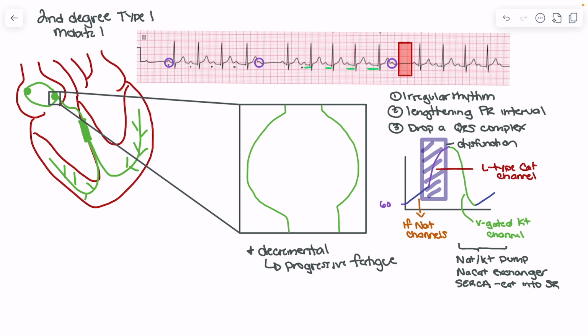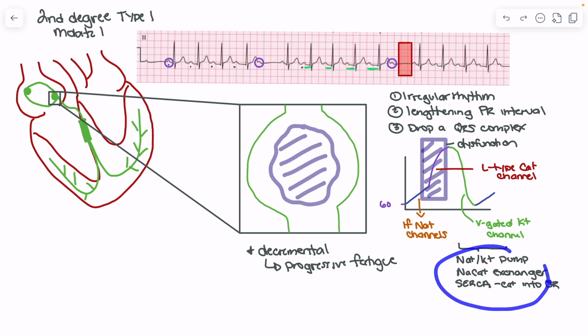So what happens in this case is we have an impulse that comes down from the SA node and will work its way through the AV node, then travel out to the ventricles. And that will create a refractory period, like we talked about previously. So we see a refractory period. The problem is, because we have ischemia or increased vagal tone or medication that's preventing calcium from getting back to the right place fast enough, what happens is we have prolongation, or that refractory period is prolonged.